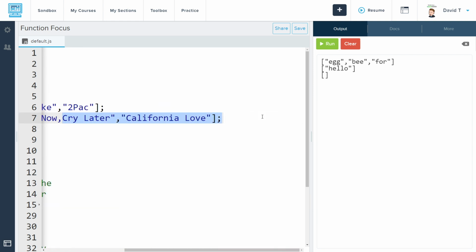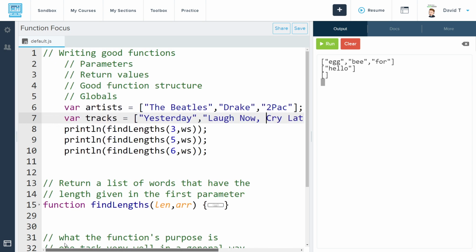So here's my list, and I want to search for all the tracks by a certain artist. Now, assume that your list is 1,000,000 items long, okay? This is the one thing you have to do. The point of using a list is to make your life simpler by using data abstraction. So it does help to think of your list as something that is really, really long and that you wouldn't be able to do manually.